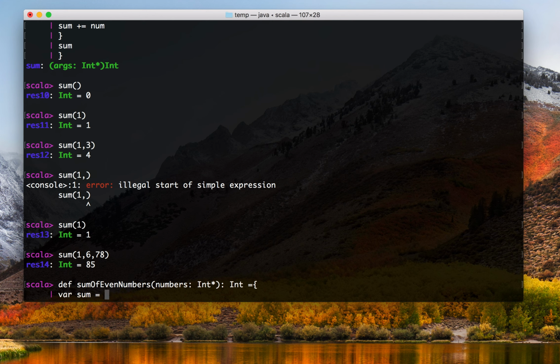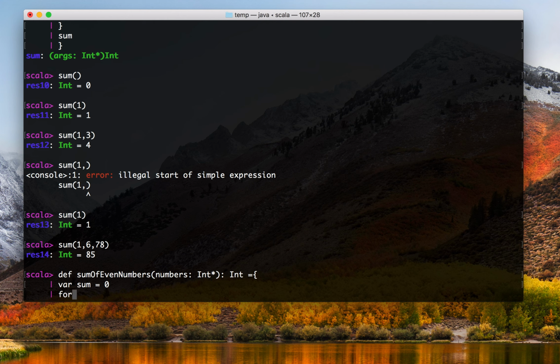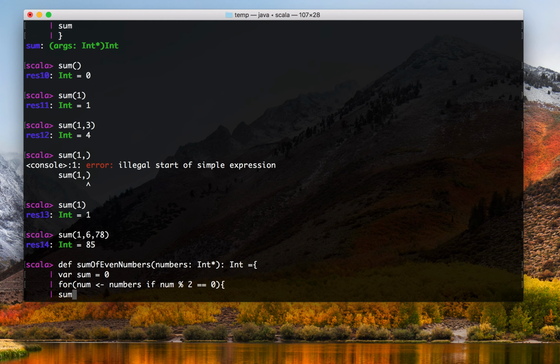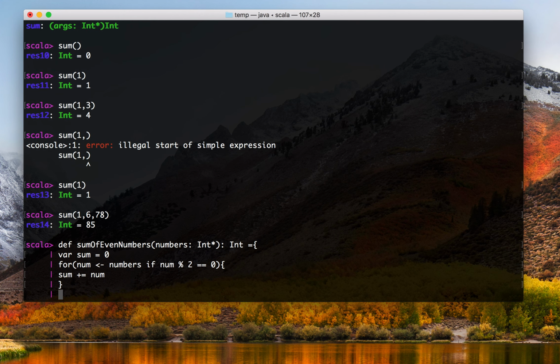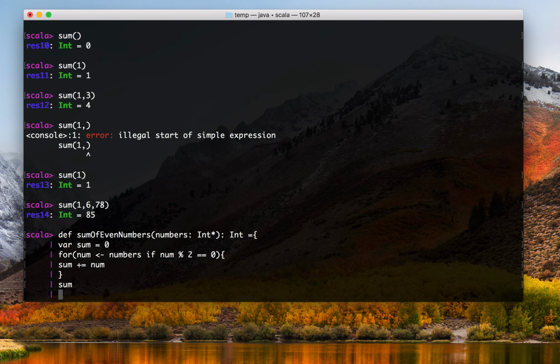Where sum is equal to 0, and then for num in numbers, for each number, if num mod 2 is equal to 0, that gives a test for an even number, we do sum plus equal to num, that is sum is equal to the previous value of sum plus num, and we return that sum and close that.